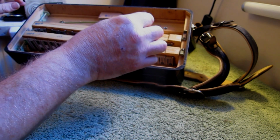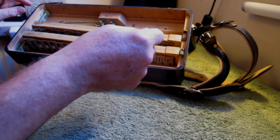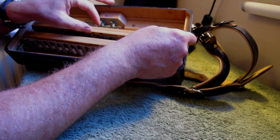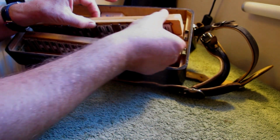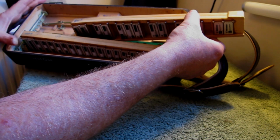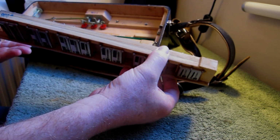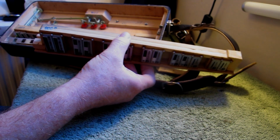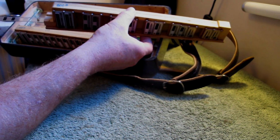Now you've got to be careful with these because there are some very delicate metal slides inside there. So let me just take this one out. So I've just got to lift it up, and I'm going to pull this away, and then hopefully you can see here I've got the metal slide. There we go, going in that.